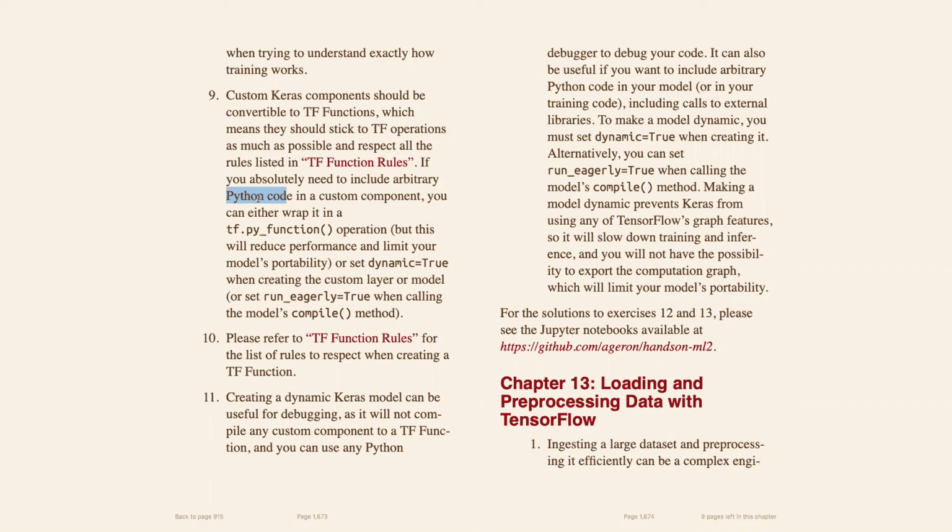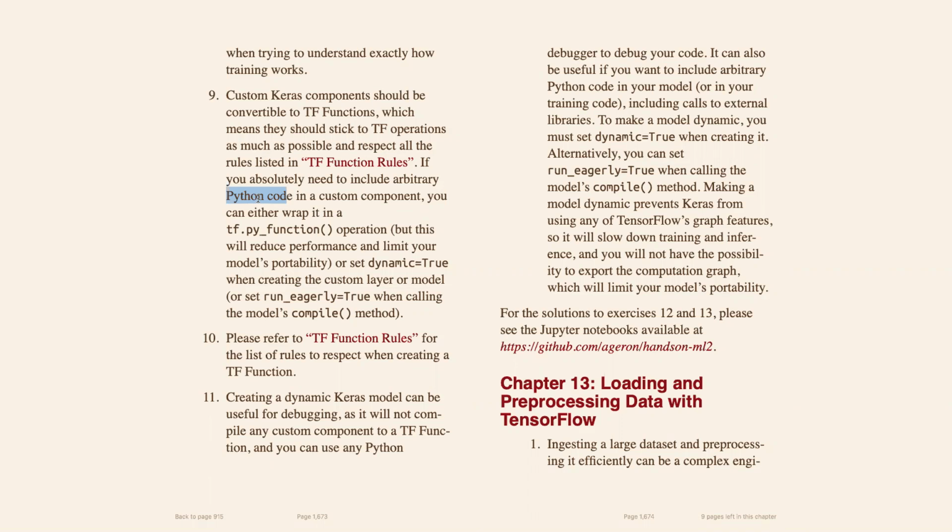That's what it looks like from this answer. Whereas if you use any standard Python functions like np.random or something like that, that would impede, it would come in the way of conversion to TF functions. So that's why he's saying stick only to TF operations.